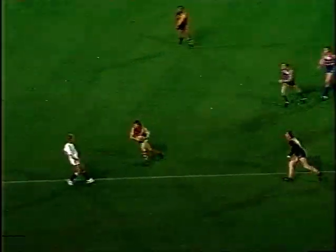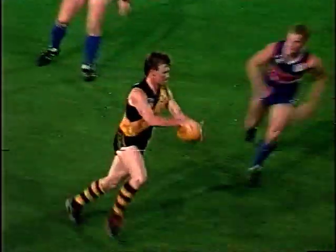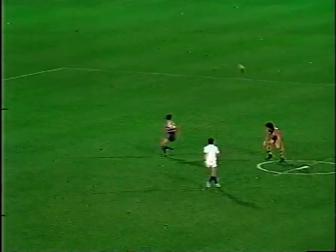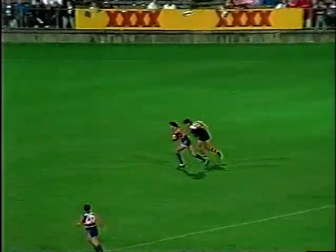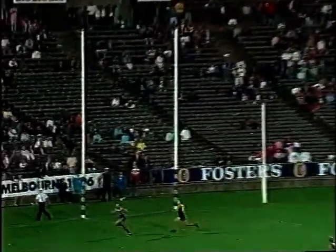Does pretty well. Craig Lambert gets the ball back to Powell. Powell looking to handball, gives it to Mitchell. He's under pressure. Back to Powell. Now Powell's got some space. The kick over the top of the left shoulder, back in towards centre half forward, but it's Charles doing pretty well. Gets the kick out towards centre wing. It bounces underneath Thompson to the advantage of Kellett. He's scragged, but the advantage will be paid. Williams has the ball at centre half forward. He'll go into goal. Mark Williams, he could kick his second.